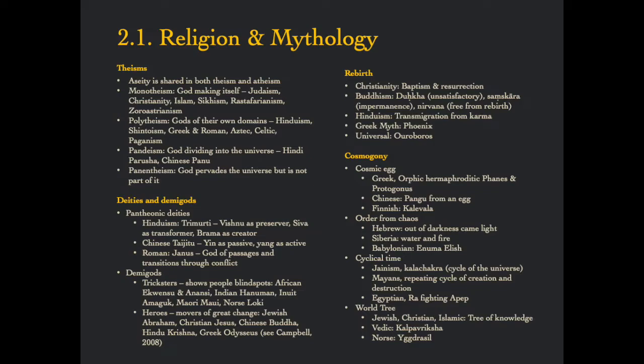But in any of these cases, there's always going to be this characteristic in the conception of the representation or the internal simulation of reality that reality created itself or it's creating itself recursively. Now, we can talk about monotheistic religions of God making itself, and we can find expressions of this in Judaism, Christianity, Islam, Sikhism, Rastafarianism, and Zoroastrianism. We also find expressions of this in polytheism, where gods are the gods of their own domains. So in a lot of these, there are still concepts of reality creating itself or some sort of God of everything creating itself and then from itself creating everything else.